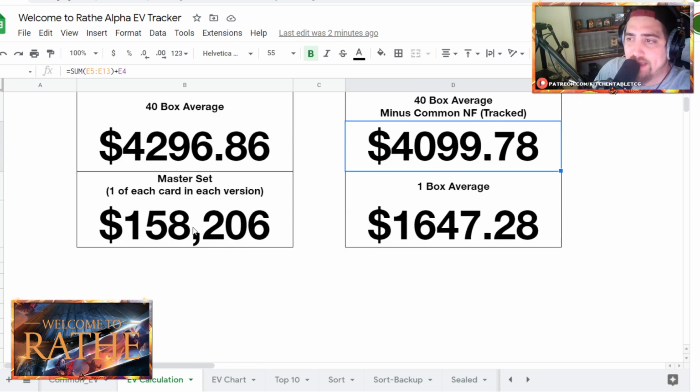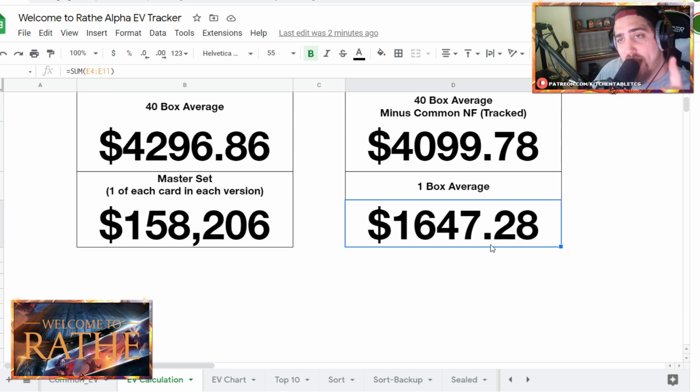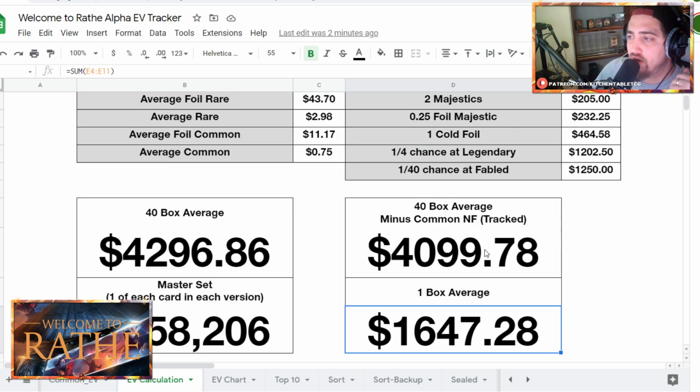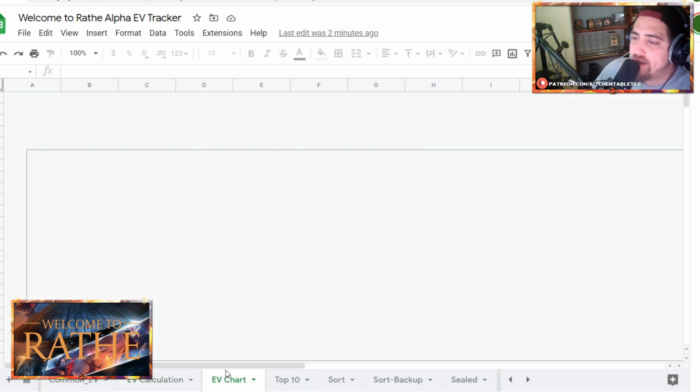If you own a master set, one of every card in the set that is cold foil, rainbow foil, and non-foil, just one of each, not a play set, you'd be sitting at $158,206. And if you're just opening one box, so not 40, you'd be sitting at $1,647.28. All right, let's go ahead to the EV chart.